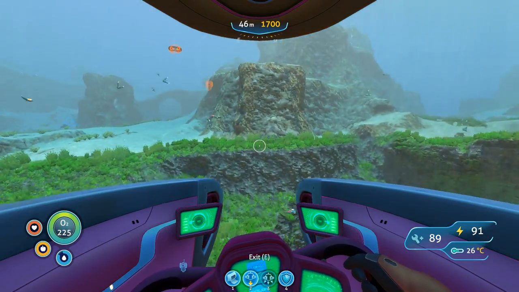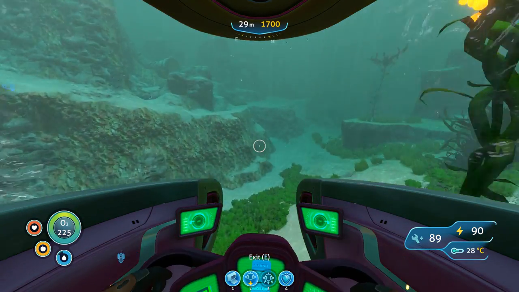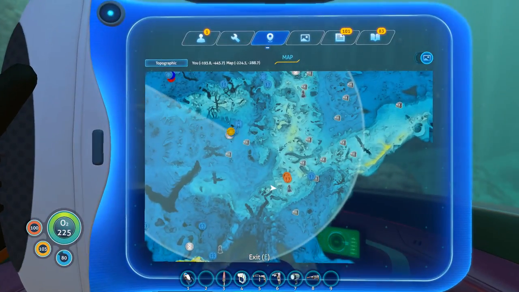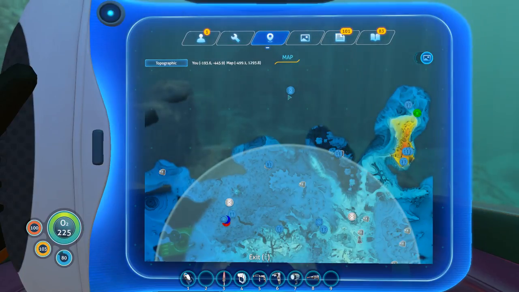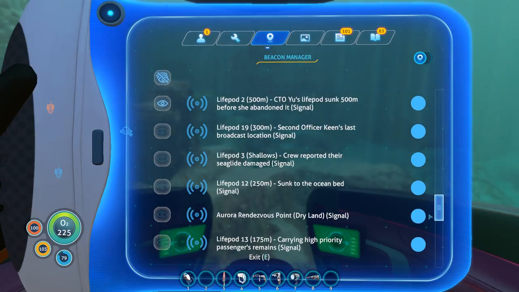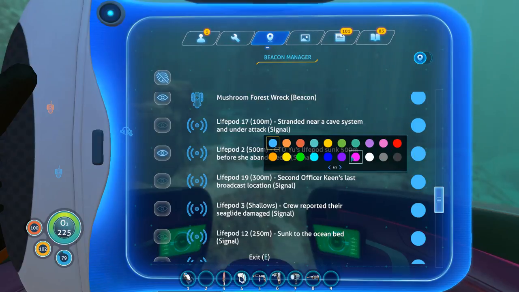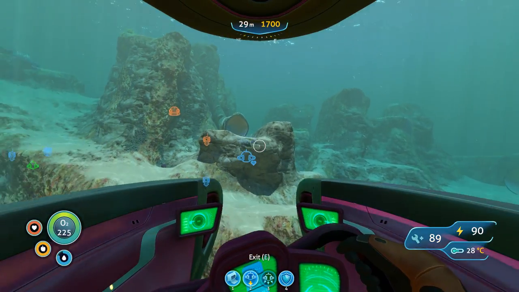Really seeing what I need here. Okay, change of plan. I think what we'll do is we need to go to LIFEPOD 2, which is right up there, and we will get the MK depth module for the Cyclops, and then maybe if we find copper along the way, that'll be a little more interesting. I'm just going to change this color to pinkish, I guess. And let's do that.